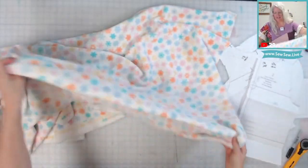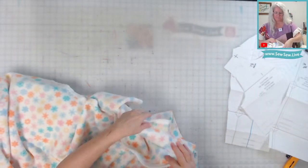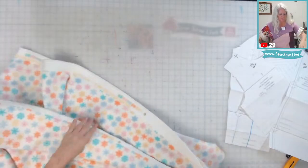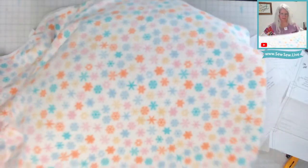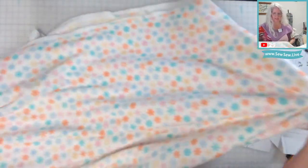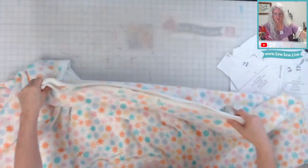Oh man, the static. Discovery Fabrics was really nice. They commented on that picture of the zipper pullover and they were like, let's collaborate. So maybe that'll happen someday. I'd love to try that stuff.